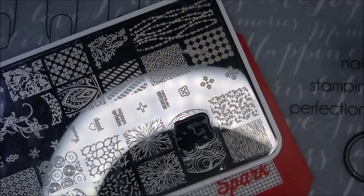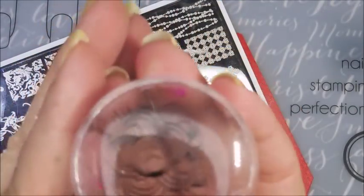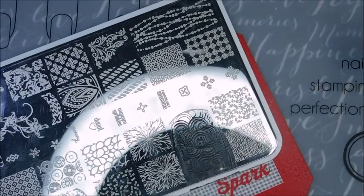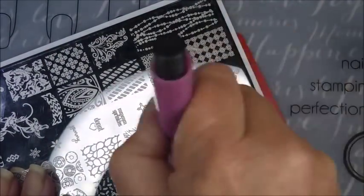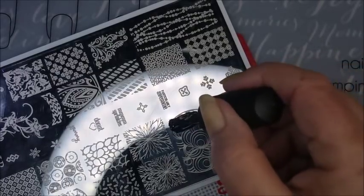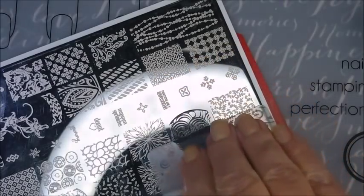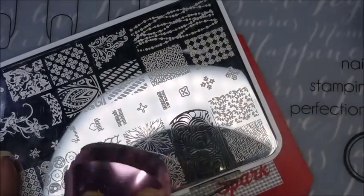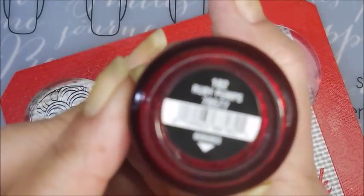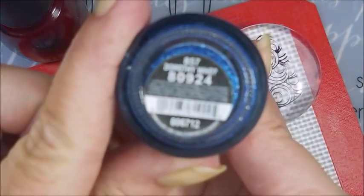I'm just going to pop off two of these images so that I can fill them in for some reversed stamping — so excited! Jennifer asked me a while back to use Ruby Pumps in a manicure and it just took me a little while to get to it. Here it is for you, girlfriend! You guys know I love Ruby Pumps and I was working on this one in my mind — I want to do something different, something I'd never done before. Both of these images have picked up really well, and here is beautiful China Glaze Ruby Pumps, and here is Dorothy Who.